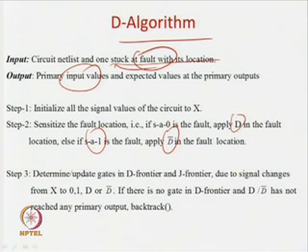Then in step 3, once that is done, the first step is actually to make everything X. Then you sensitize the fault, that is, you write D or D prime in the fault location, and then you determine the gates in the J frontier and D frontier due to some changes. Why did some changes happen? Because you are putting a D or a D prime in the fault location. Having put a D or a D prime in the fault location, now you have to propagate the value.